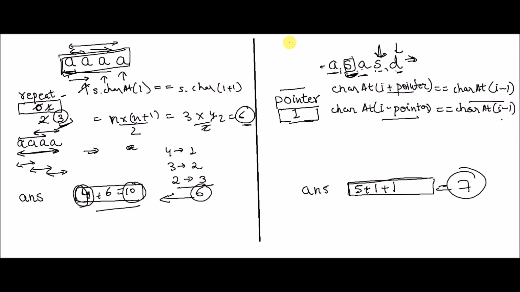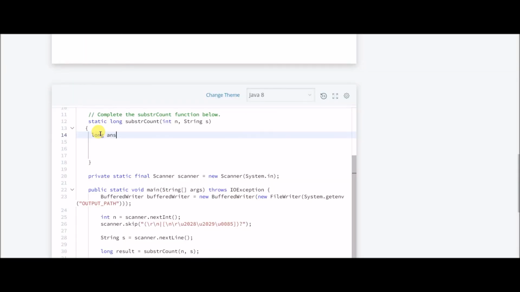And one thing I should mention is that in the input cases we will be given a combination of these two kinds of strings. There can be a string that includes both of the cases. We will write the while loops for both the cases, and the given string will automatically calculate the answer. For this you can look at the coding part and things will be clear to you. So let us simply code it now. First of all, I'll take a long answer that we will be returning as our answer, and I'll initialize it with the length of the string.